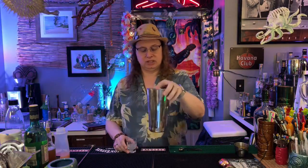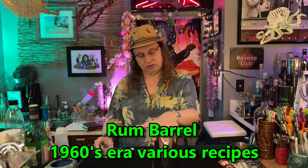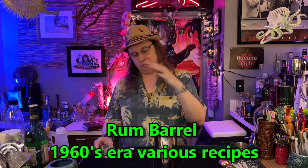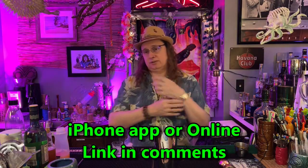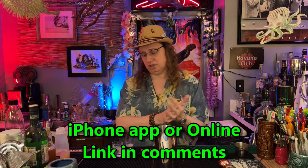And now we're going to make you a 1960s era rum barrel. Stephen Crane, in his various restaurants, had his version of the rum barrel, and this is basically a Stephen Crane version. We're going to do a little mixing up here from a couple of other different places as well. And most of this admixture is coming from Total Tiki, the app from Beach Bum Berry, which is cobbled together a compilation of all the books and the like that he has written, putting all those recipes together and collecting new recipes and putting them in this app. So if you like tiki cocktails, get the Total Tiki app. I think it's still only available for iOS, unfortunately, but it's a very good app.